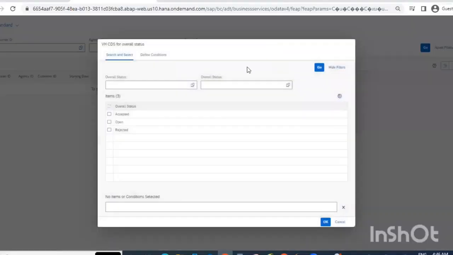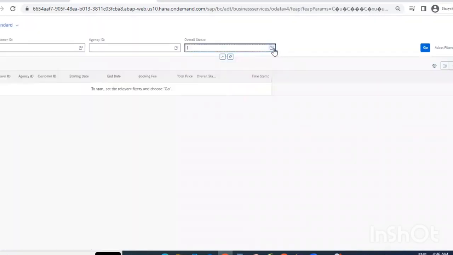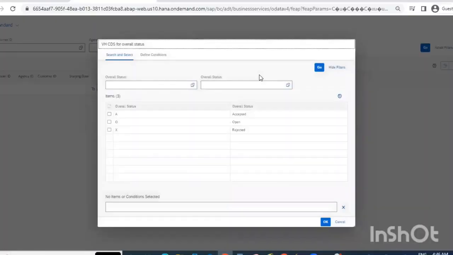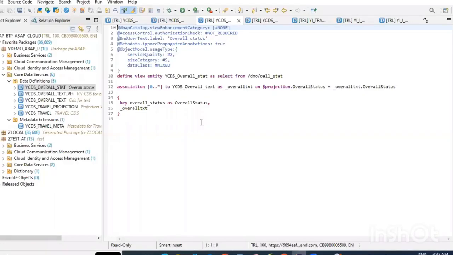Here as you can see, again if I try to check the same, here you can see overall status is coming along with its status. So how is this coming?